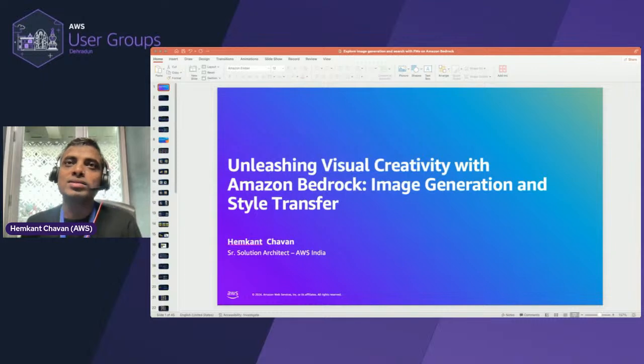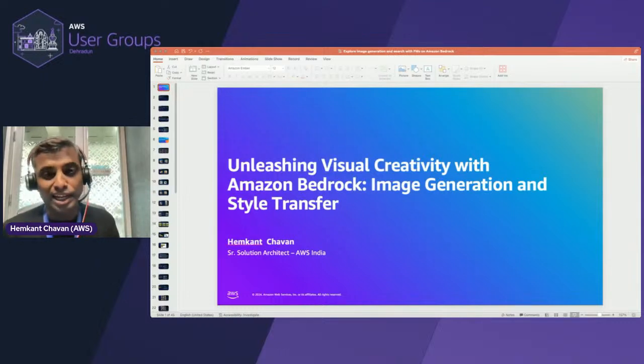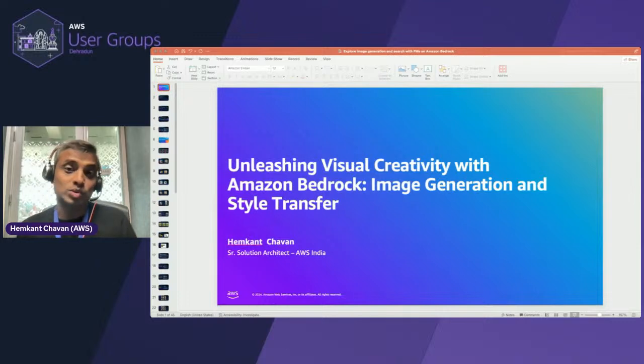So we want to know what is the importance of visual content in today's world. See, in today's world, images form a very crucial part of our human understanding and expressions. As people say, a picture is worth 1,000 words, because your human brain can process and understand an image much more easily than processing words, reading those words, and remembering them.